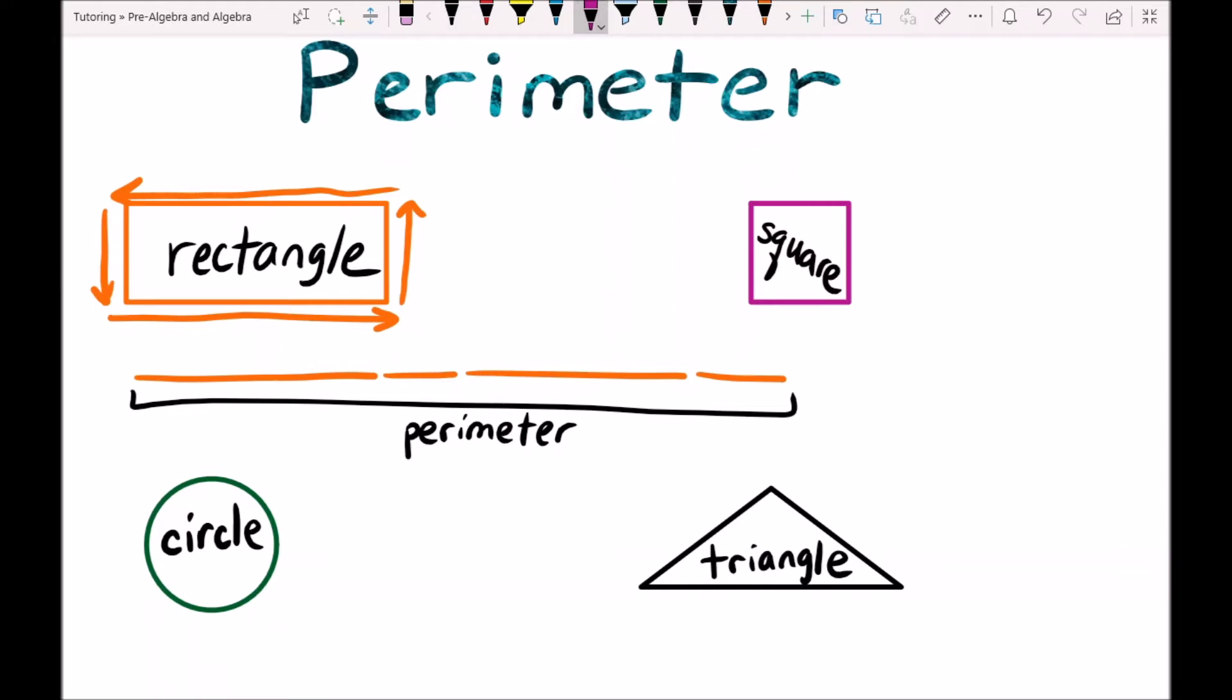The same thing with the square. We have four sides of equal length for the square, and if we put them one up against the other without any space in between, if we added all those lengths together we get the perimeter.